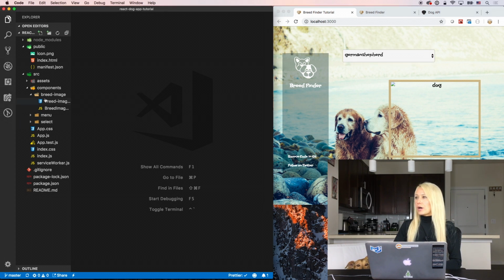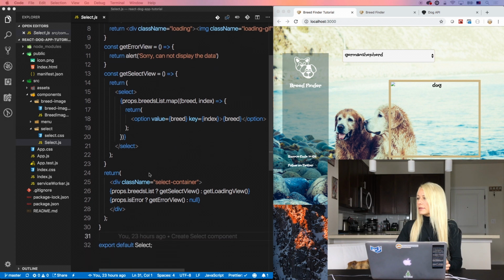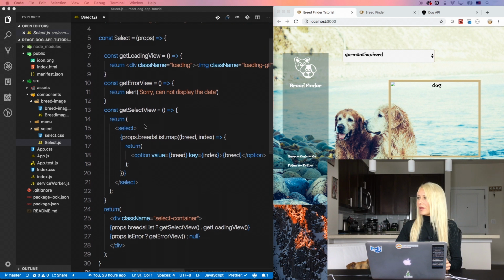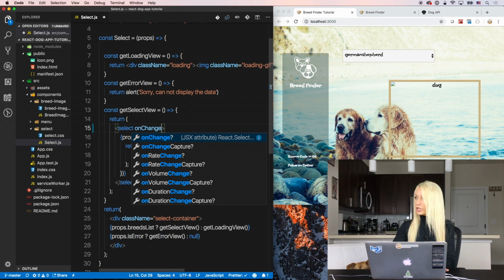Let's go to our select JS first and make our React know that here in this select view, on change it should handle the change.